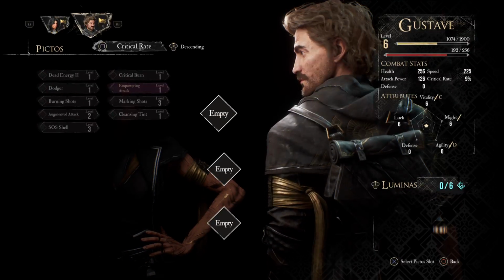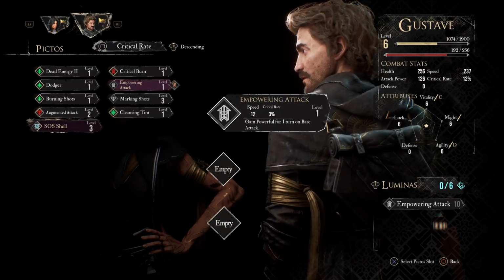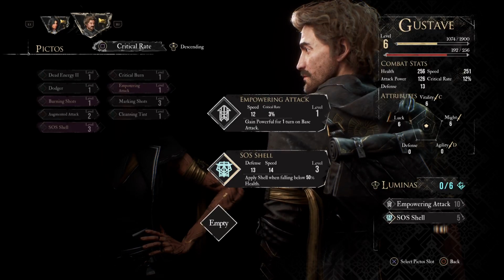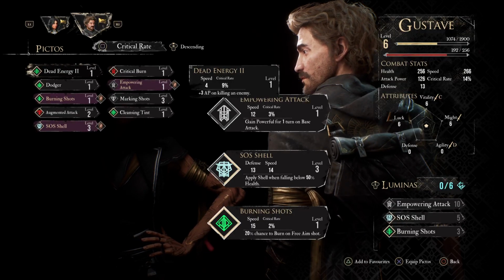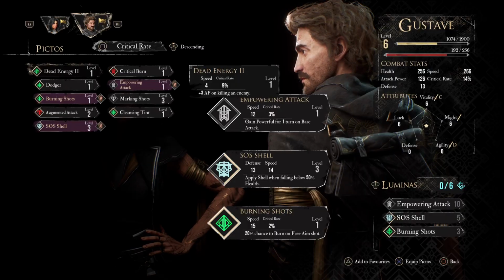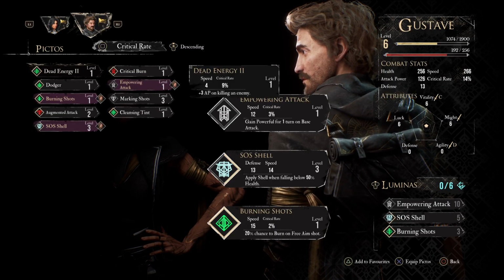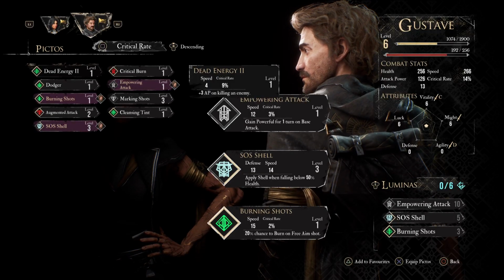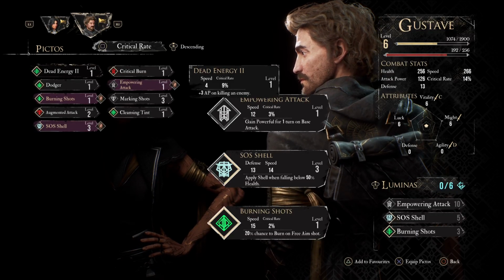So I'm going to equip 3 of them here in varying states of being mastered. Now, if you can see around the pop-up box, you'll see Empowering Attack's border is completely empty. It has the white and black portion, but compared to SOS Shell and Burning Shots, you'll see that it doesn't have the solid yellow border. That's how you can tell how many battles you've been through with it.